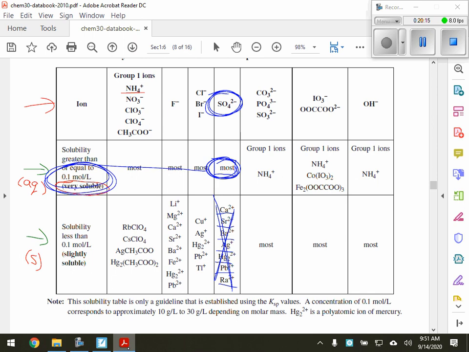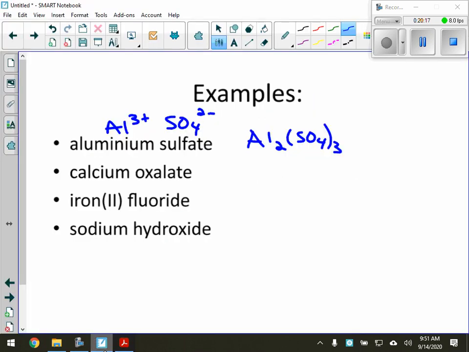So when it says very soluble, we're going to go back to here, and we're going to put AQ behind it. That implies that it's very soluble. If you took aluminum sulfate and put it into water, it would probably dissolve fairly well. Okay? In fact, probably to the point, if you ever took sodium chloride and put it in water, it disappears, yes? It's like magic. Well, that's probably what would happen with aluminum sulfate as well. Okay? We'll do this next one just for time's sake.